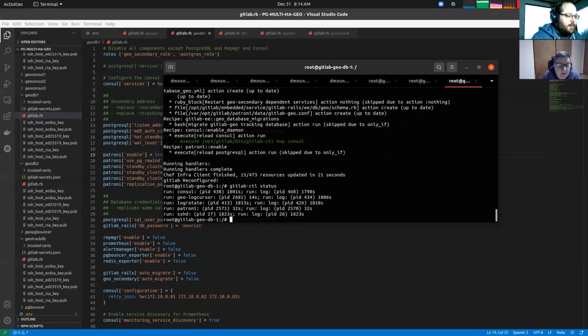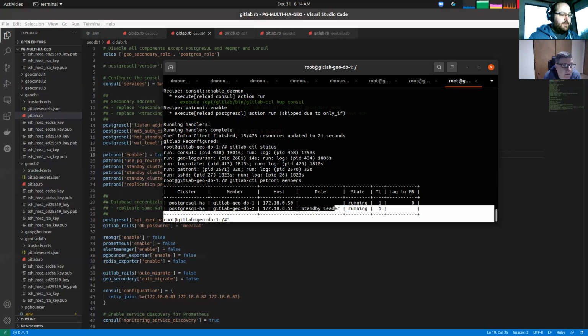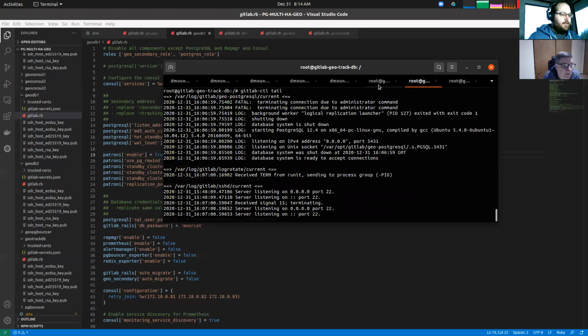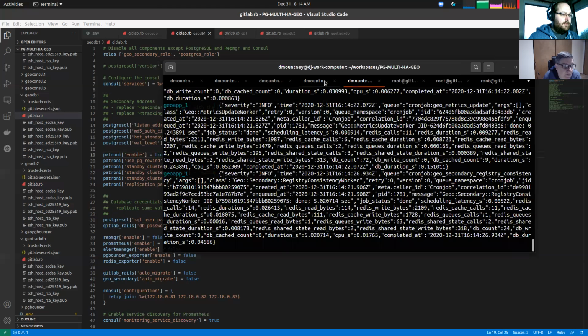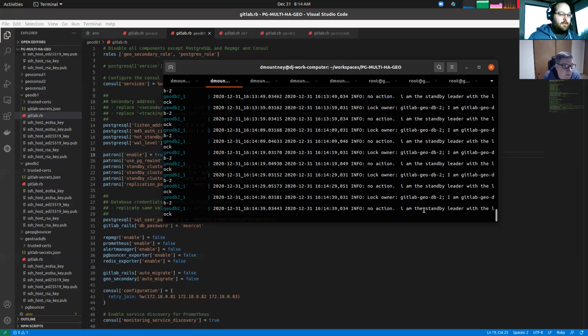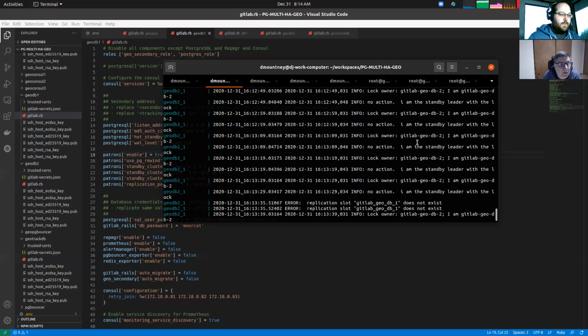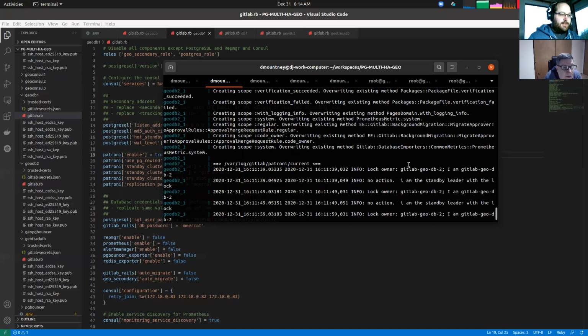Yeah, so that should be it. So we have Patroni up and running. Being that this one was down for a while, we can see this was GeoDB1. We didn't watch, but it probably should have failed over to DB2 while we were at it. Yeah, it did. Jumping back up in the log, see if we can see it doing it.